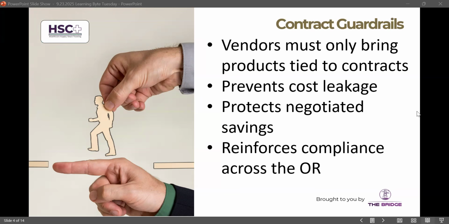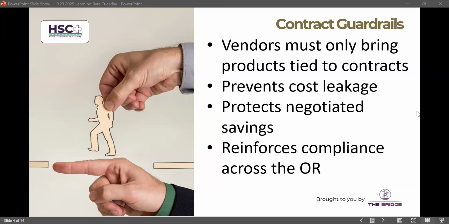And then making sure that you have locked in pricing for those things. That'll help to give you some contract guardrails. It also prevents cost leakage, right? So if you have something that's coming into your OR and it's not on contract, every single time a vendor bills that on an invoice, they can change the price if you don't have a locked in contract. So whether you have your GPO contract or you have a local contract with that vendor, making sure that you have a pricing agreement and that pricing is uploaded into your ERP system, that is critical.